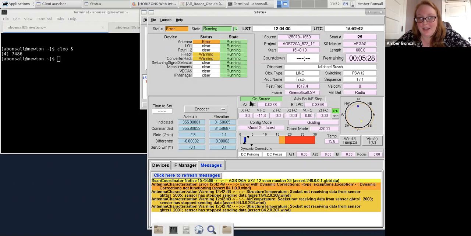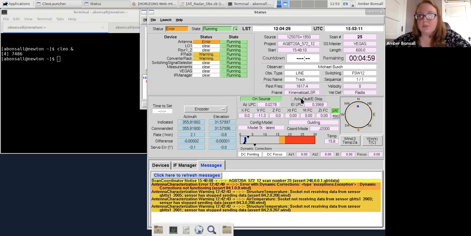So right below that, there is another little section. This is a different app. This is actually a compilation of 2 apps. I think this is the antenna control and the weather app combined. So this green block will tell you when you're on source. Most of the time you'll see it say slewing. It might say boom retracting, boom extending. So this tells you what you're doing. And right now they're obviously on source because they're actually taking data.